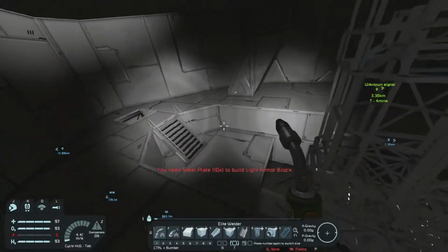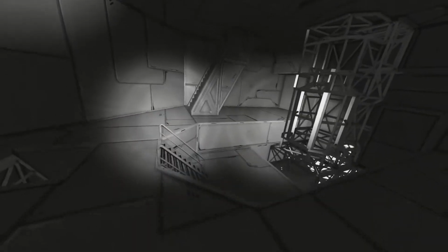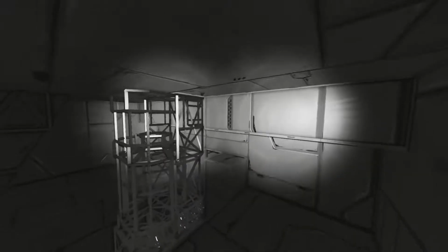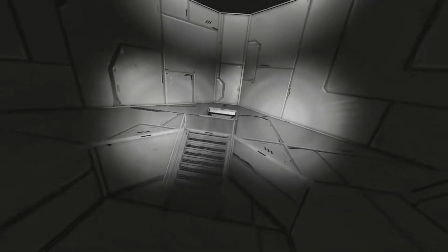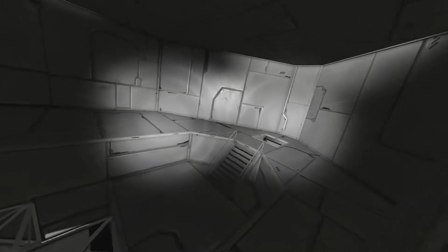Excellent. So yeah, I think that works, you know? Once this is all sectioned off with rail, that will look quite cool. Also, as soon as this whole refinery and the stuff next to it is welded, I think this is gonna look fine. Yeah, this is gonna be good.